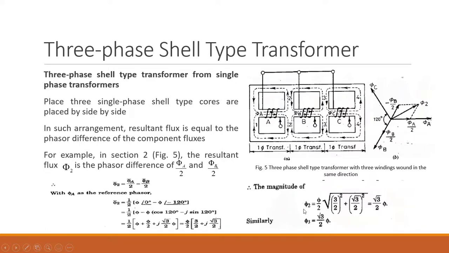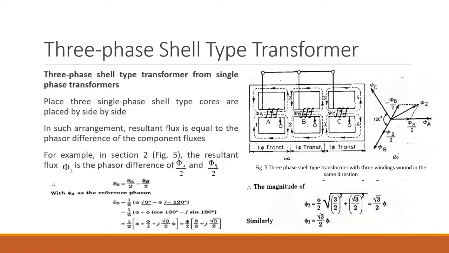What you could see here is that in these two sections, section 2 and section 3, the value is the same. And how much is flowing in section 1 and section 4? That is due to your phase winding. At this section it will be phi by 2 basically. Here how much would it be? Phi by 2. Okay, I think there is not any problem. If there is any query, you may ask.